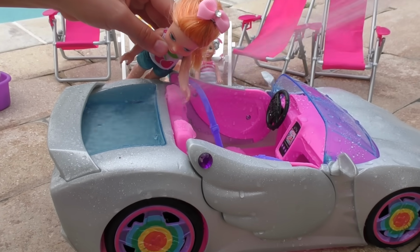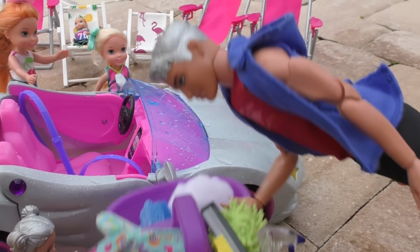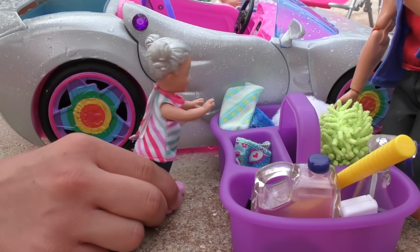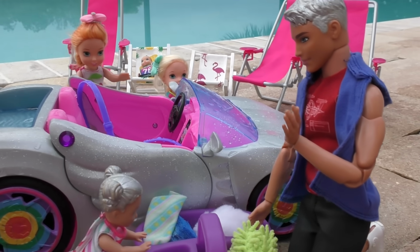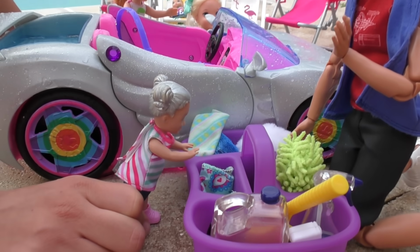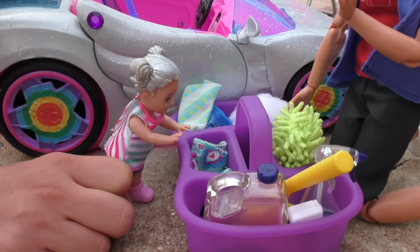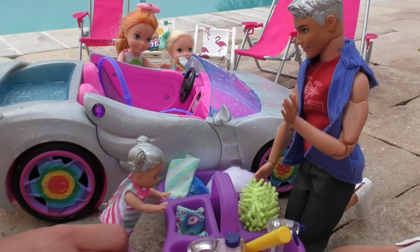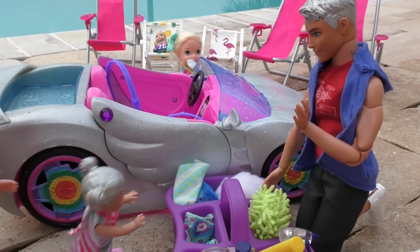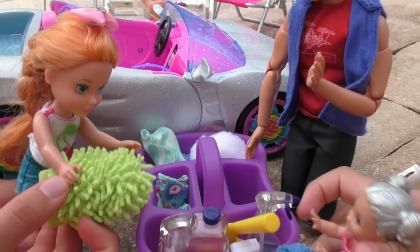Okay. Now I'm getting the supplies. You can stop the hose. Here are the supplies, girls. But Daddy, what are all these things for? Well, Snowflake, these are all supplies for the car. You know, like washers, scrubbers, and all that stuff. We're gonna use all of these. Oh, okay. Can I help? Sure you can. Why not? I'm gonna get this sponge. Oh, yeah, and it's little and nice for you.